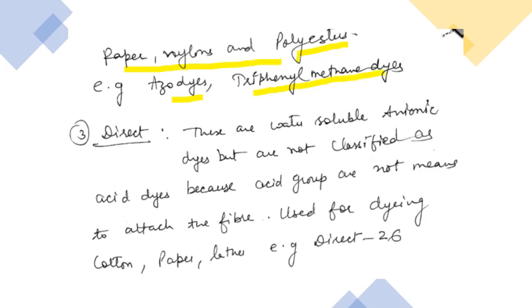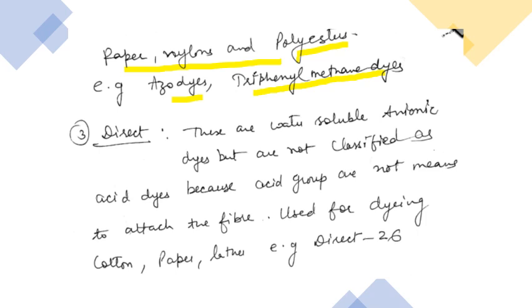So the main thing, if we are using the azo dye in the application, means the cationic part goes on attracting towards the fiber, always keeping this concept in mind. If we are classifying the acid dyes, means the anionic part attaches to the fiber, and the basic dyes have the cationic part attached to the fiber.